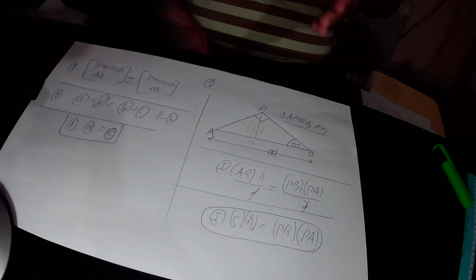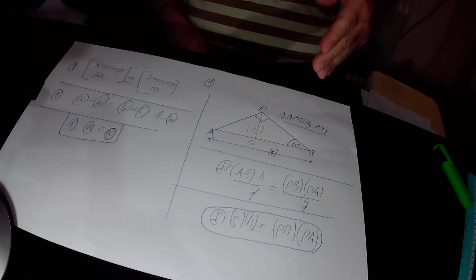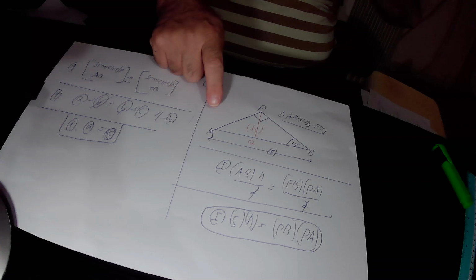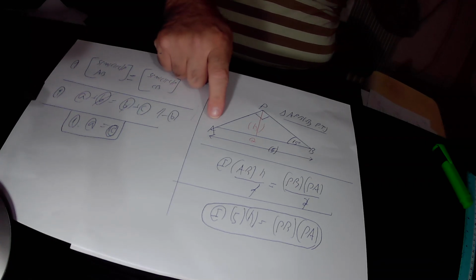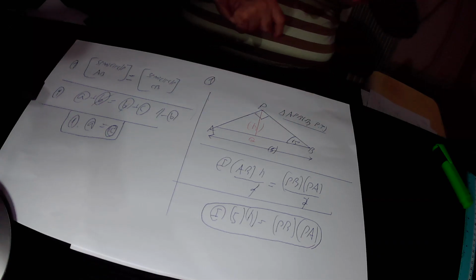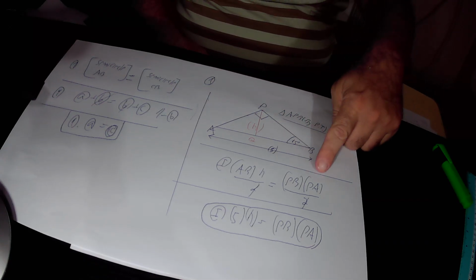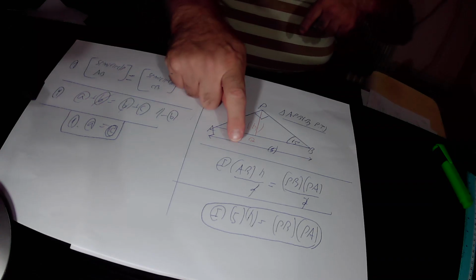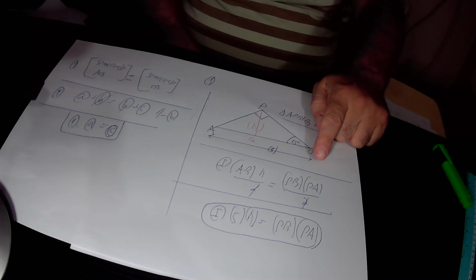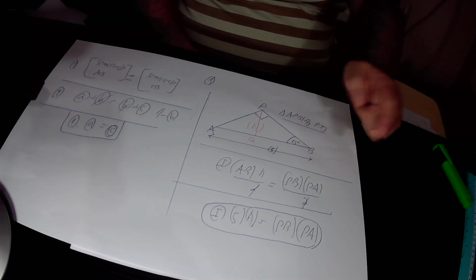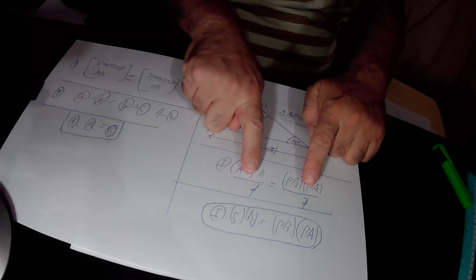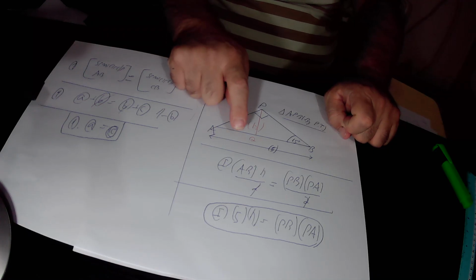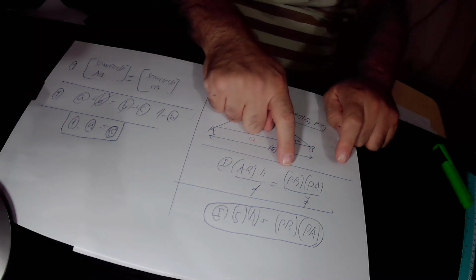And this must be equal to the area of this same triangle APB according to the second method of calculation. According to the second method, the area of triangle APB equals the base AP times the height PB over 2, or the base PB times the height PA over 2. So the area according to the first method must equal the area according to the second method. We have 2 on both sides of this equation, so the 2 gets cancelled, and since AB is 5, we substitute AB by 5, so 5H equals PB times PA.